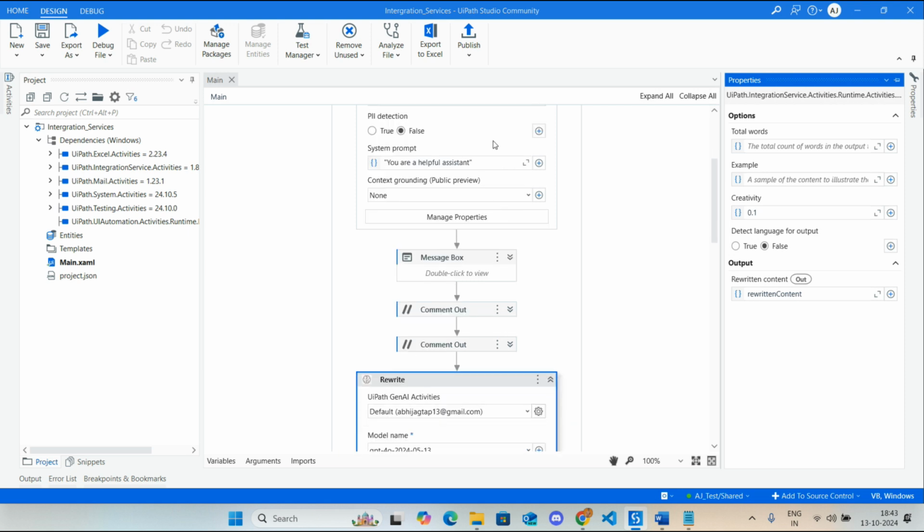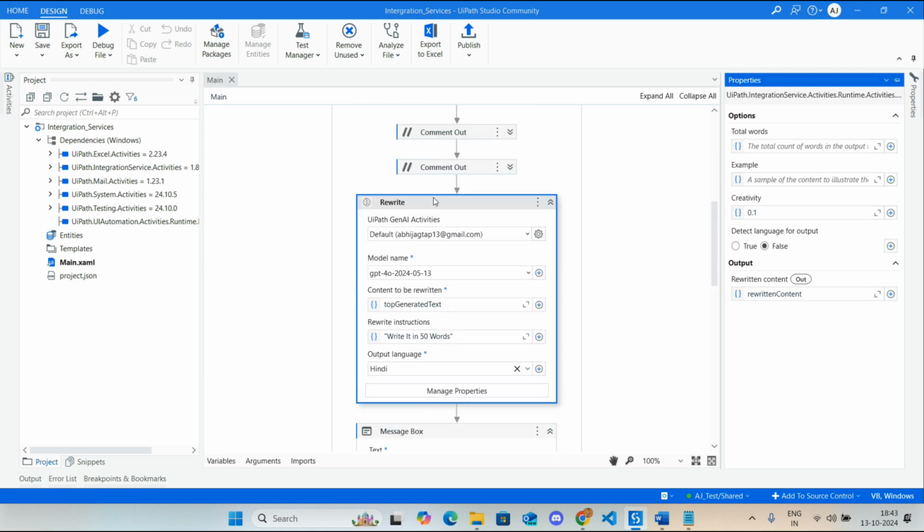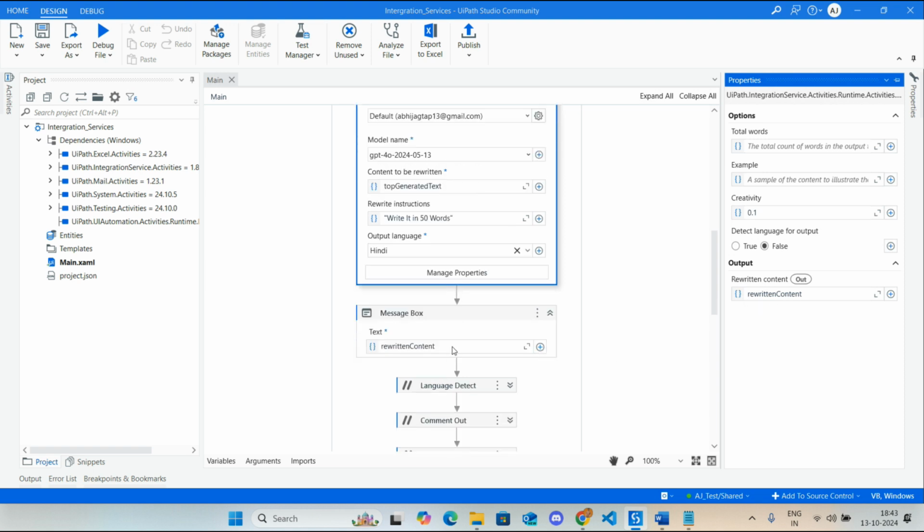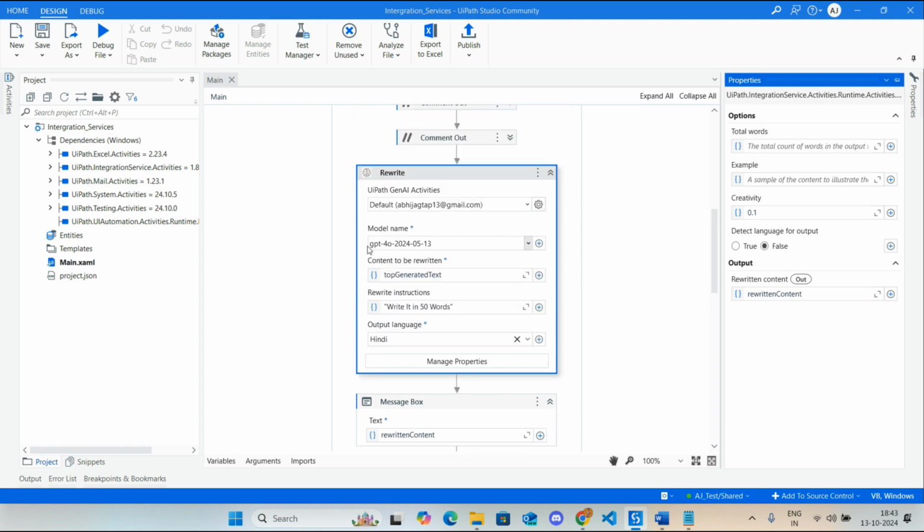I will be giving only the same text output to the rewrite, and the instruction that I gave is to write it in 50 words, and the output language should be Hindi. That is what I have mentioned over here. And in the properties, the output of this rewrite content I'll be getting in the message box. So let's see what output we get for the rewrite activity.